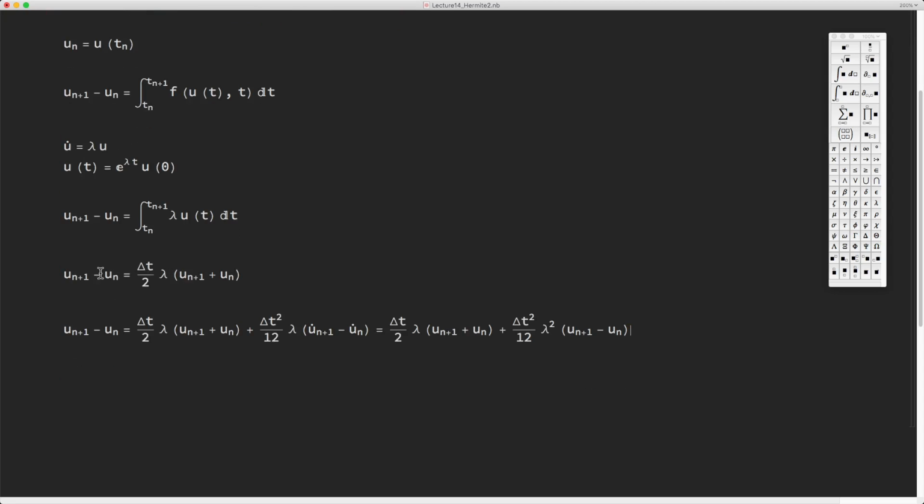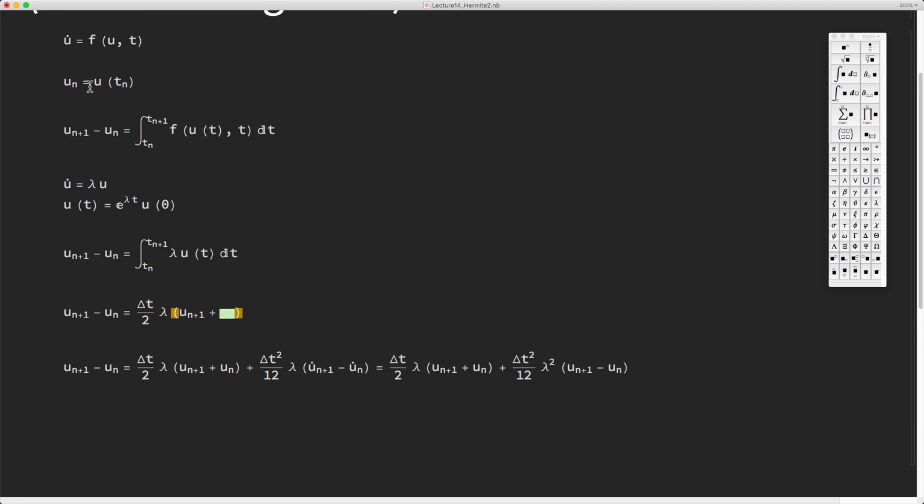And you can march forward and integrate this in time by simply doing a do loop. However, the problem you see now is that un plus 1 is the next time step, un is the previous value in the previous time step. The problem is that un plus 1, the future value, is on both sides of the equation. And that's an unknown. We know the previous step, but we don't know the next step.